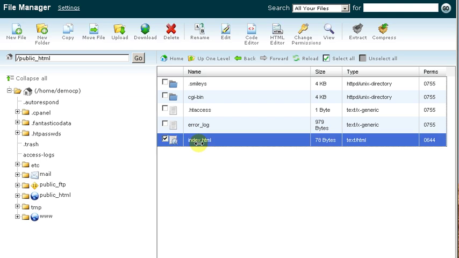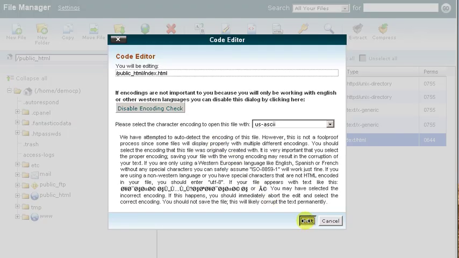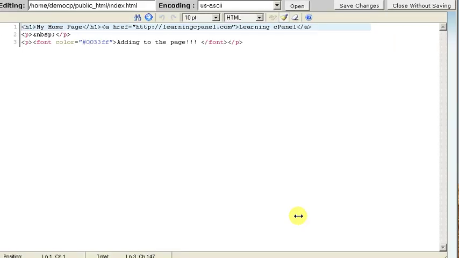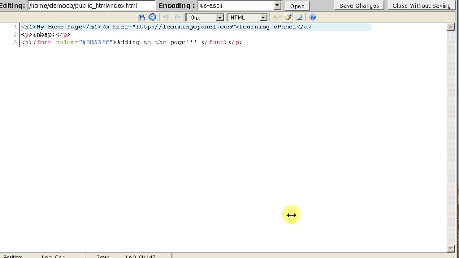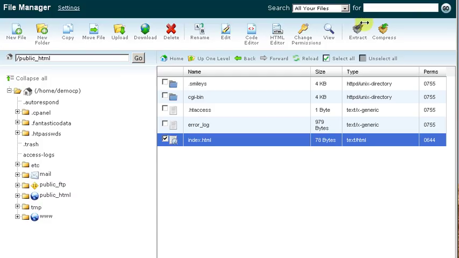Now you have two other editing options. You have the code editor and you have the editor. The editor is just like editing a text file out of Notepad. The code editor, I'll give you a quick glimpse at that. It's going to just look like a more fancy text editor, and it's got each line numbered. That way you can see which line you're on and see where the error lies. A lot of error messages will give you a specific line number to look at. So we're going to close this without saving.